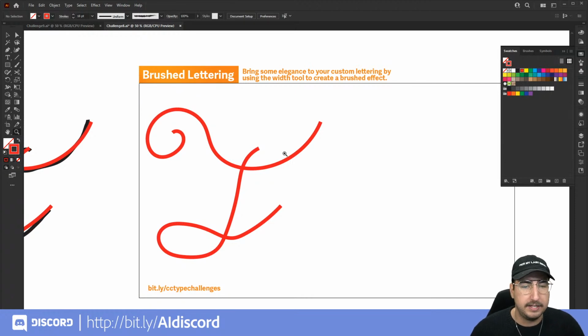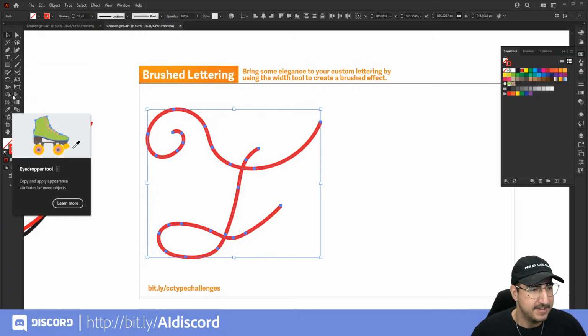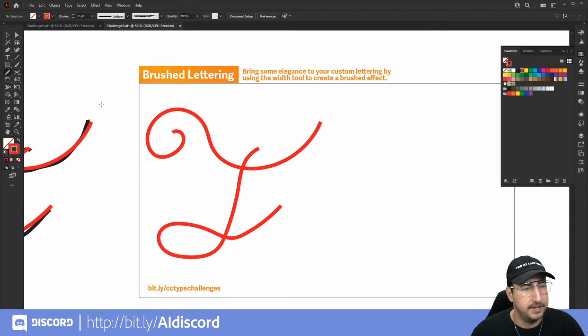Now, there are a couple areas here that look like they're a little bit too anchor pointed, right? Especially down here, it's looking not as smooth as I want it to. So before we go in, it's going to be really imperative. That's a big word. It's going to be imperative for us to use the smooth tool. And I always lose the smooth tool. There we go. It's underneath this shaper tool. We're going to click on the smooth tool and watch what happens.